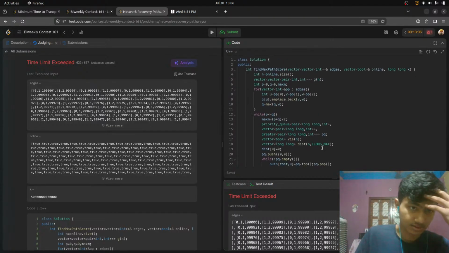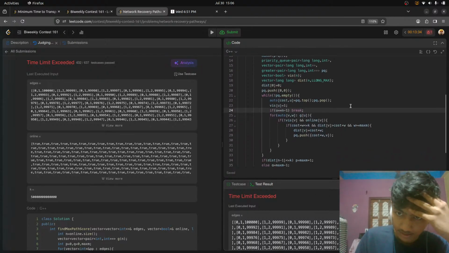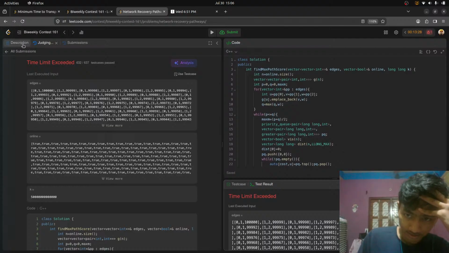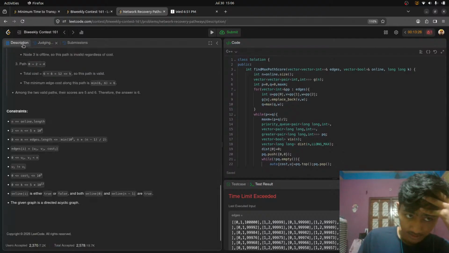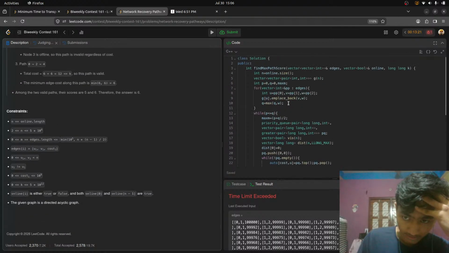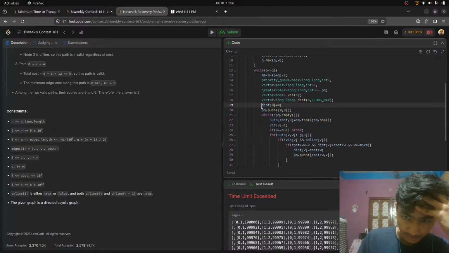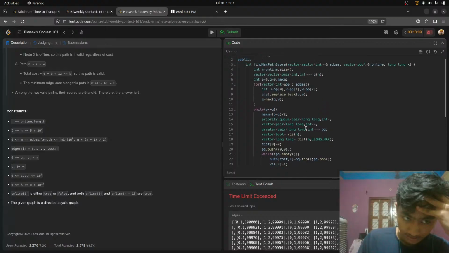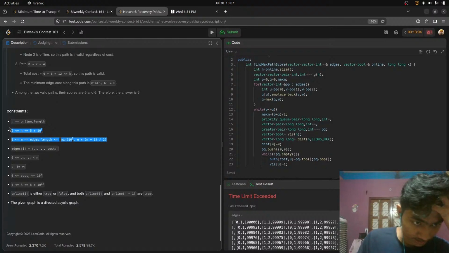How is it even possible? Somebody tell me. This should not. This is not possible, guys. Dijkstra takes E log V, which is almost like E log E. And if you look at this E log E, then it's almost like N log N, right?